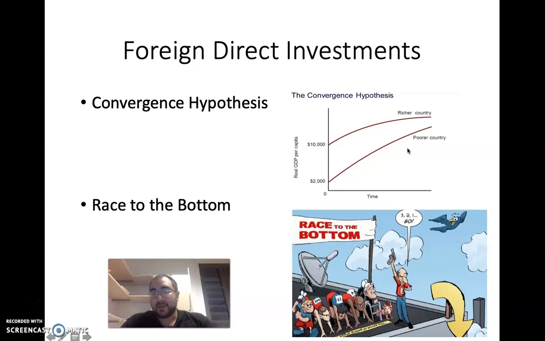There's a counter argument to this view, which states that a poorer country may not be able to draw the FDI. Why? Because it's very likely to have all sectors underdeveloped. And having all sectors underdeveloped means that if you want to build a factory there, you don't have sufficient infrastructure, and the input costs are high. As a result, investments in those countries might actually be costlier than in the richer countries. So unless the state develops all the sectors simultaneously, the poorer country might remain poor and FDI might not flow to it.